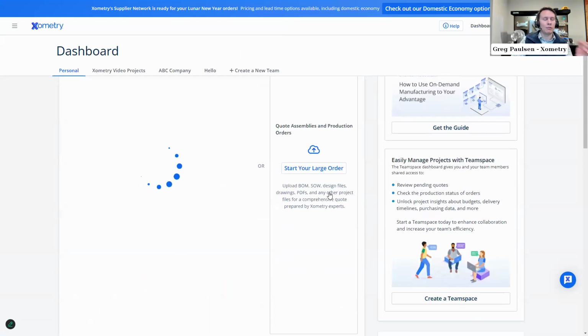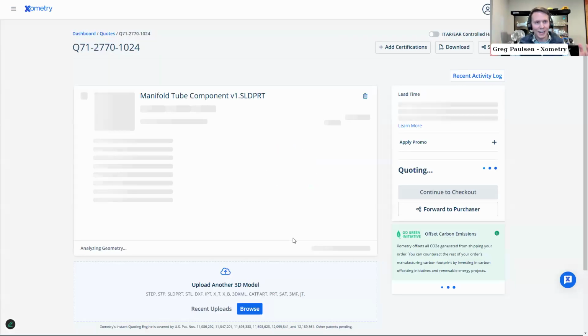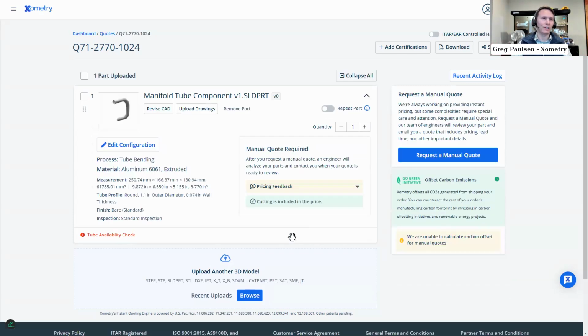So I am clicking this and we're moving forward, and just give it a second, let it digest here. So what's happening? This tube shape. First off, our AI machine learning is basically looking at this item and saying, what is it? Is it machined? Is it 3D printed? Is it tube? And it's helping categorize. So it's going to be looking at these features and figuring out, is it tube in the first place? And if it's tube, is it laser cut? Is it bent? What type of features are in here?